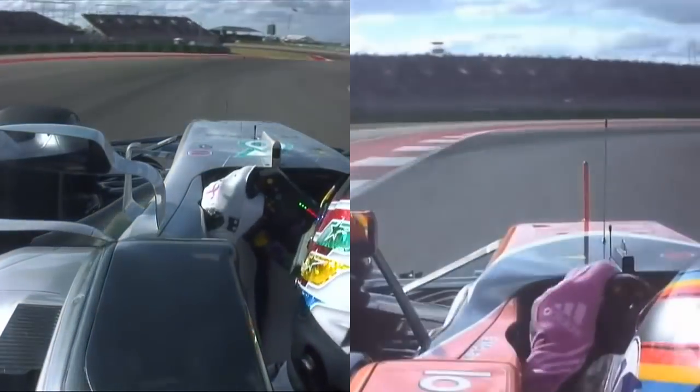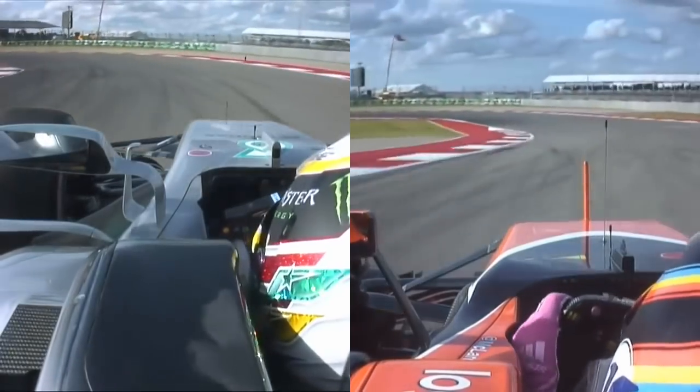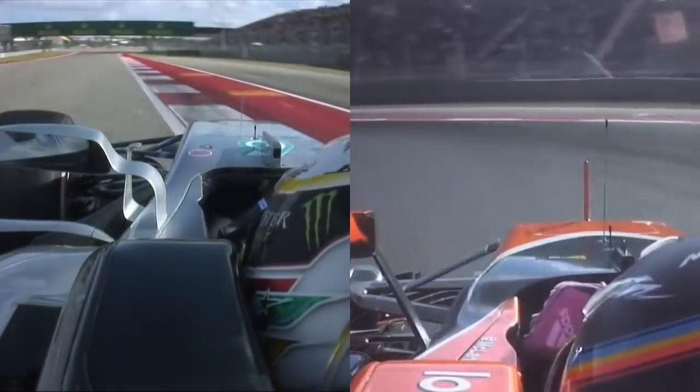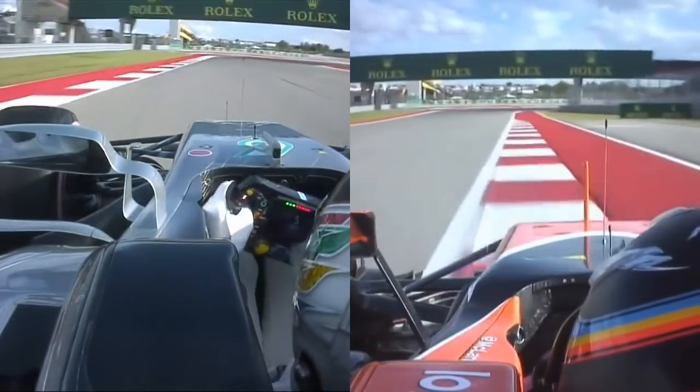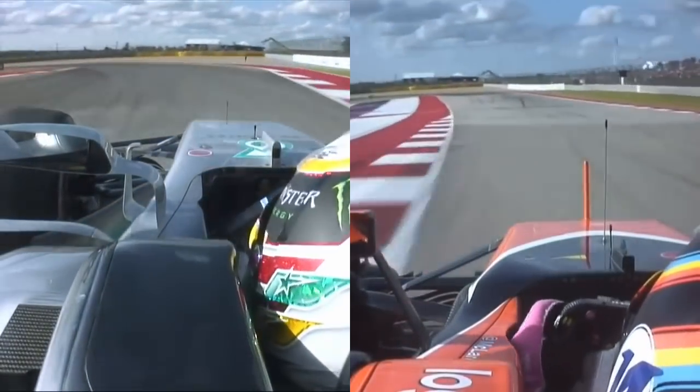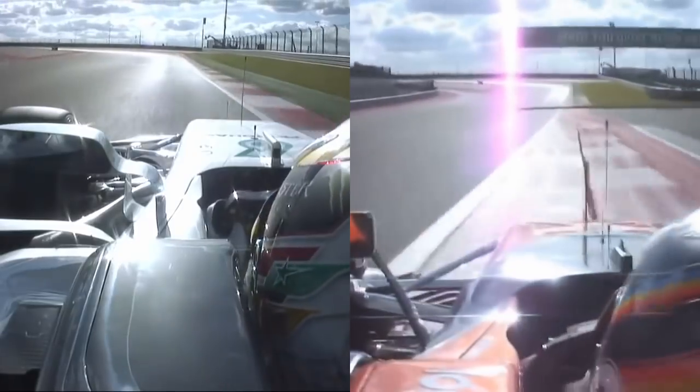As we're coming down to a nice little twisty section coming towards sector 3, Alonso is driving beautifully. He got within 1.9 seconds on this lap itself, but with rumours of the engine being at least 60 or 70 brake horsepower down on the Mercedes power, it's going to be hard for Alonso to bridge the gap.